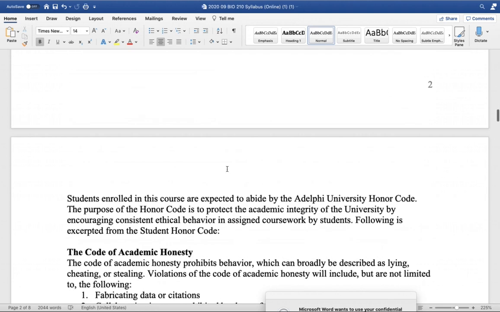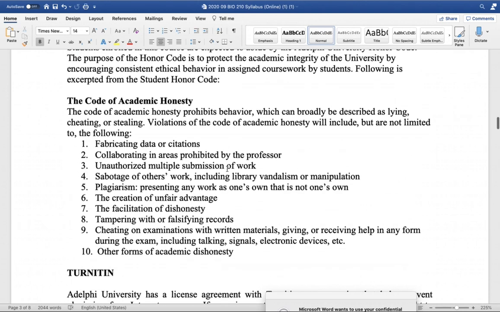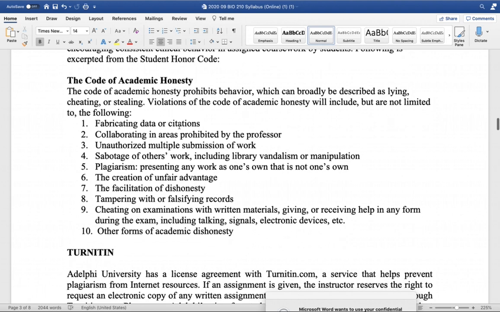In terms of the honor code statement, you can see that here. The Code of Academic Honesty prohibits behavior which can be broadly described as lying, cheating, or stealing. Violations of the code of academic honesty include, and you can see, but are not limited to, fabricating data or citations. This is very important.